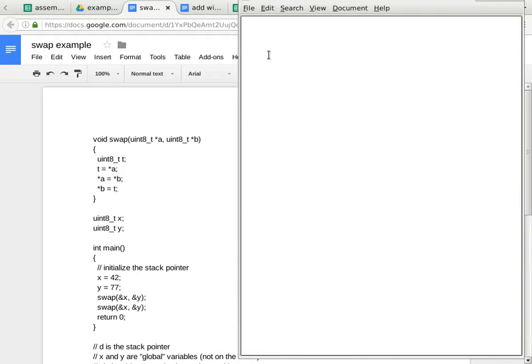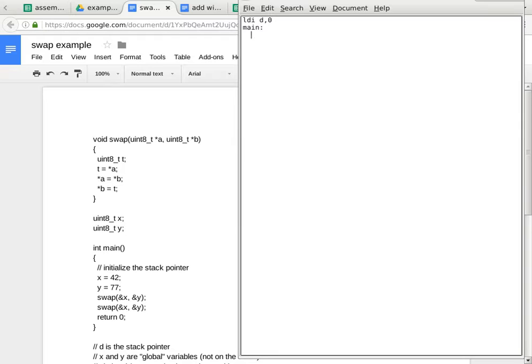So we'll start with main because the entry point to the entire program is main. Before we get to main, the first thing we need to do is to initialize the stack pointer. So that's LDID with a 0. And just for the purpose of identifying the beginning of main, I'm just going to put a label here, which is not going to be useful.